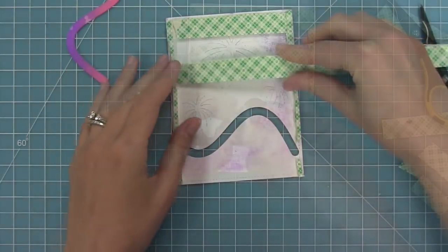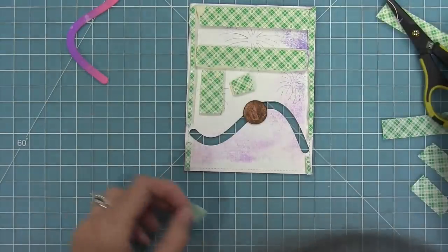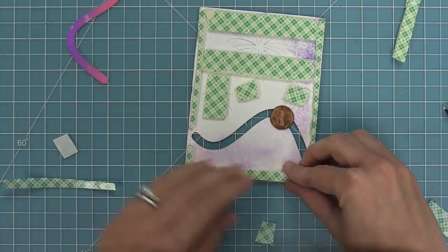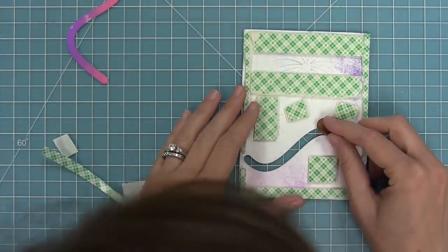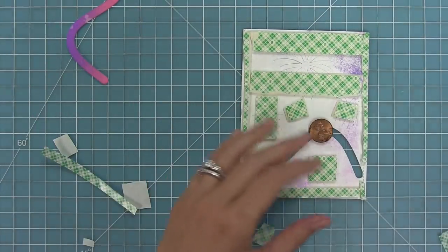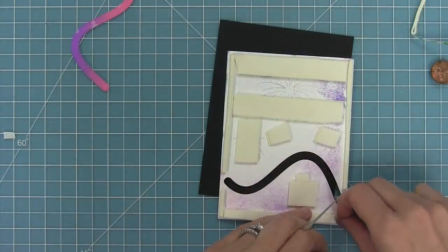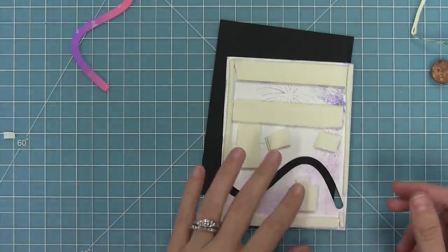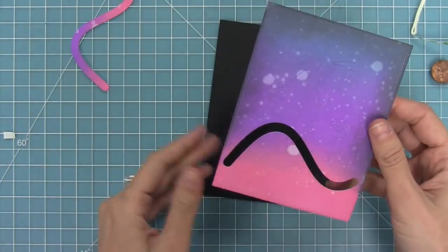end on your card. Now I'm going to fill in the foam on the rest of the card, and here you can see that I've placed my penny there to make sure that my foam isn't going to be in the way of my penny moving in the track. So there you can see the penny has plenty of place to move. So now I can remove all of that liner pieces, and then I'm going to line it on top of a piece of black cardstock.